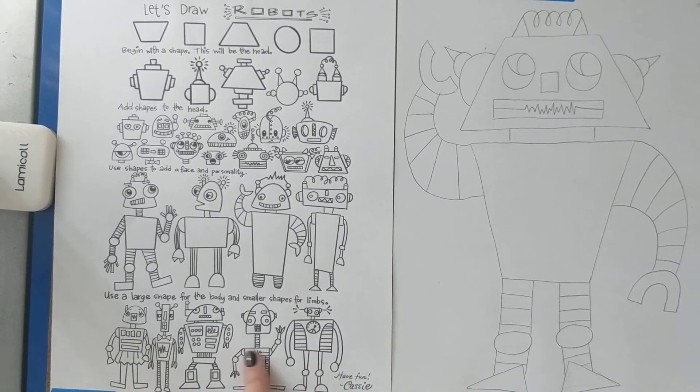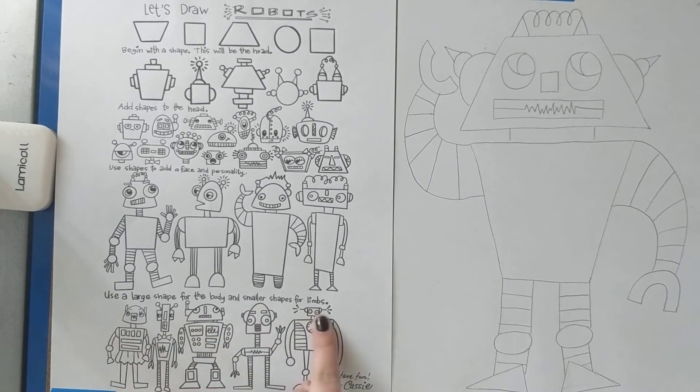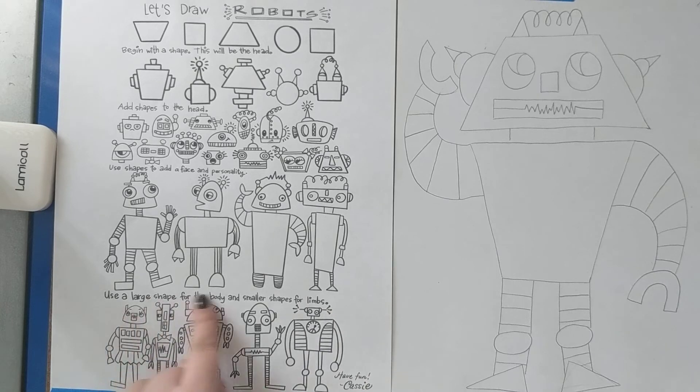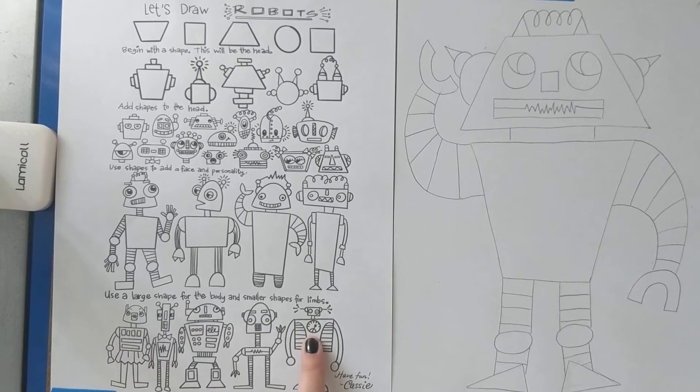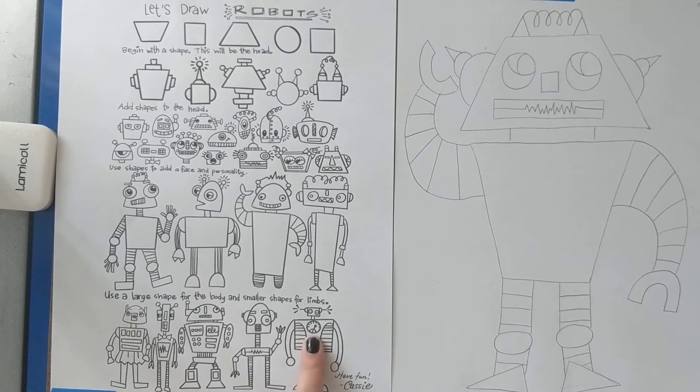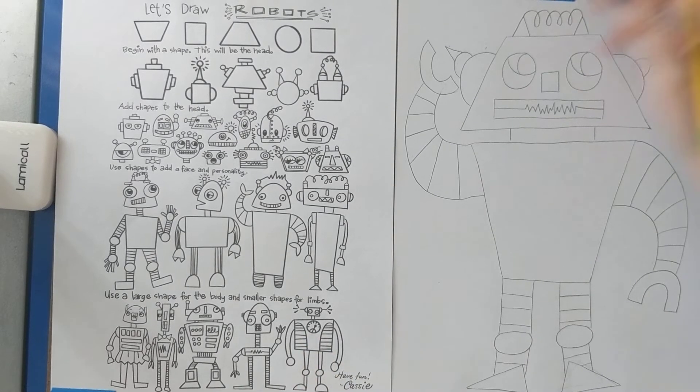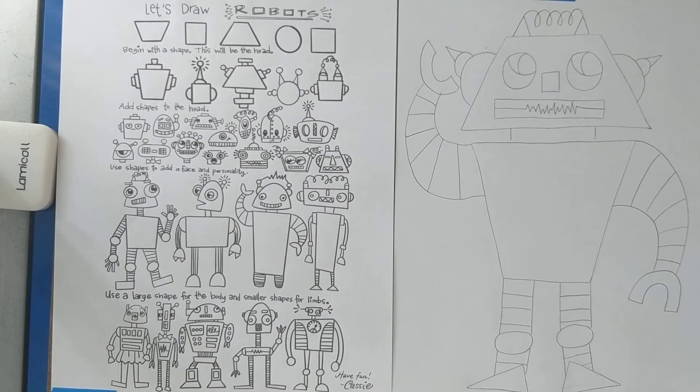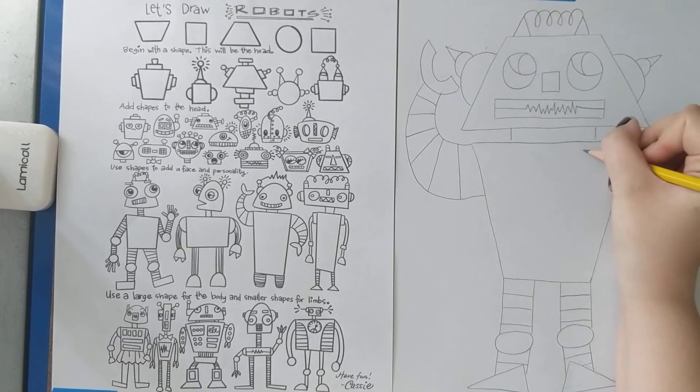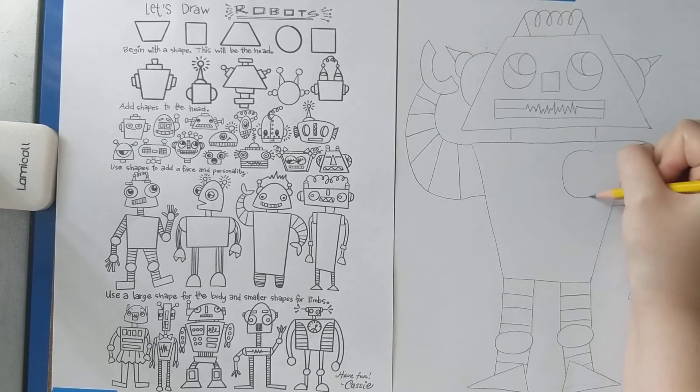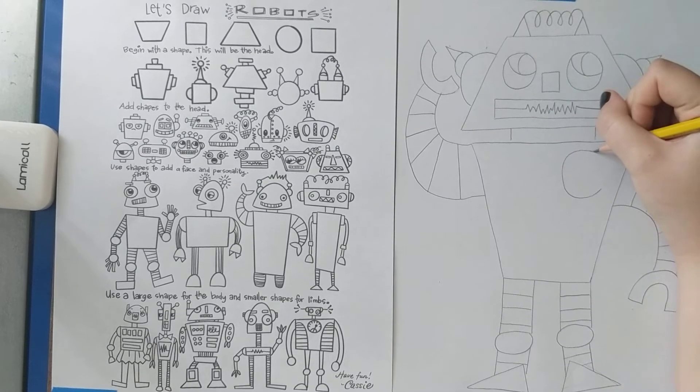So then if you look at the bottom, they've added a lot more details to the body of their robot. So now it's time for that. I really like this dial here. I wonder what it reads. Maybe it tells me about how smart my robot is. Maybe it's about if my robot needs oil. If it needs an oil change. Let's give it a dial here. Maybe it's how hot the robot is.